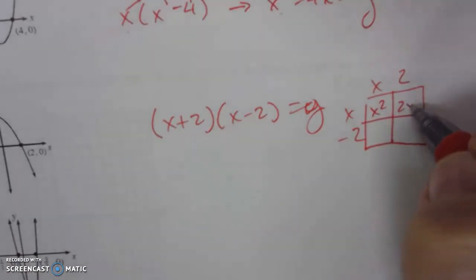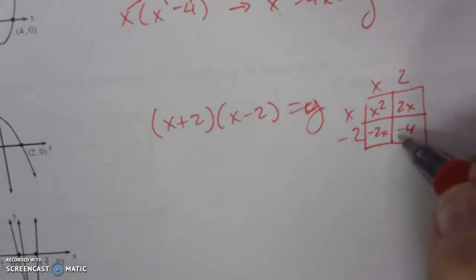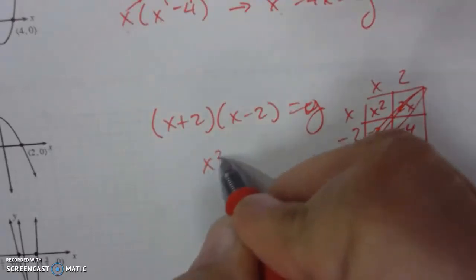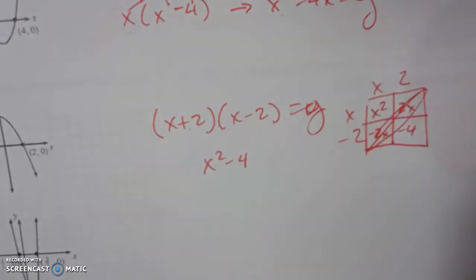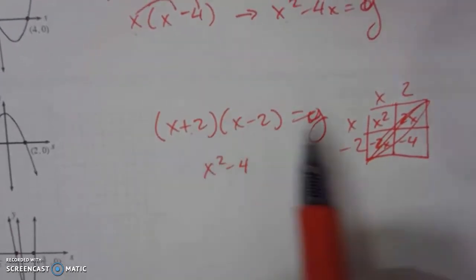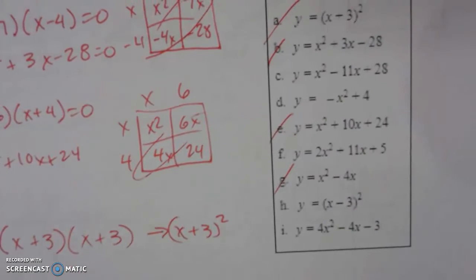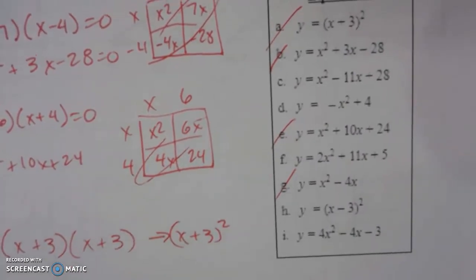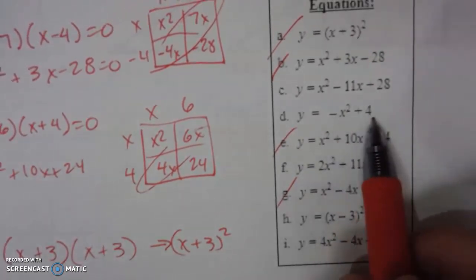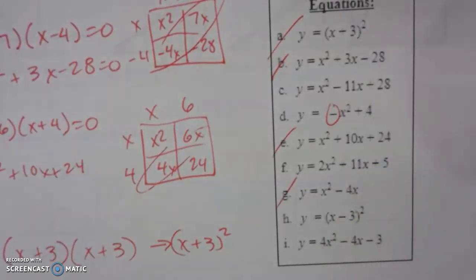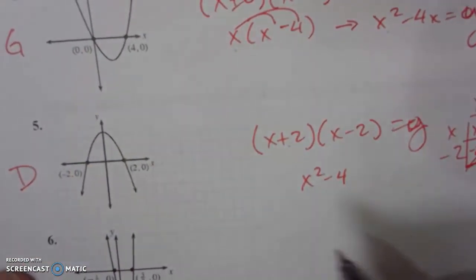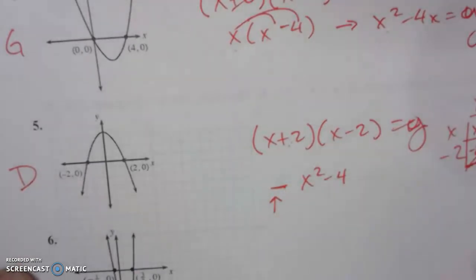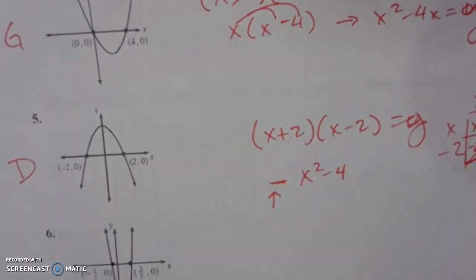You get x squared, 2x, -2x, -4. Those cancel. You get x squared minus 4. Oh, I should have known that because this is the difference of two perfect squares. When you factor it, you get a positive and a negative. So we're going to come look at our choices. Oh, yes. And I see the x squared plus 4. But I have to take into account this negative because it's pointing down. So we go back and look at the graph. See how it's pointing down? When there's a negative in front, that negative is indicating the direction that the graph is opening.